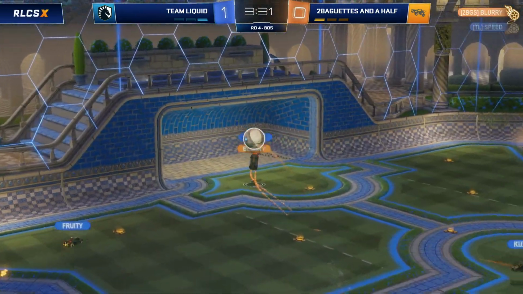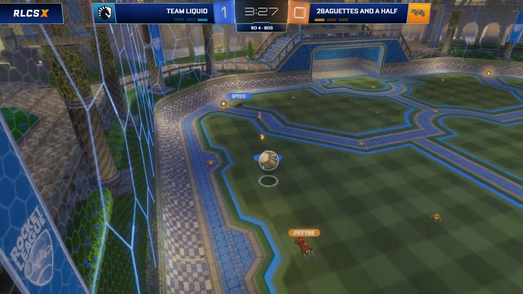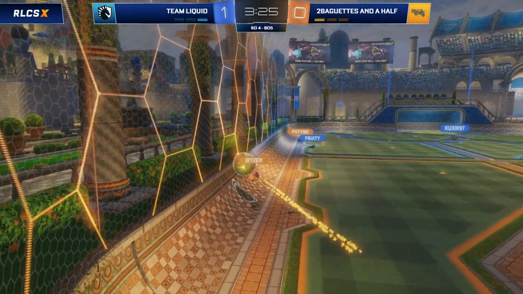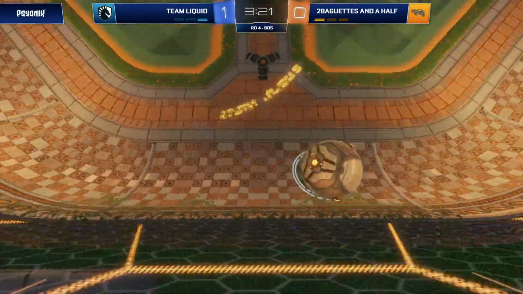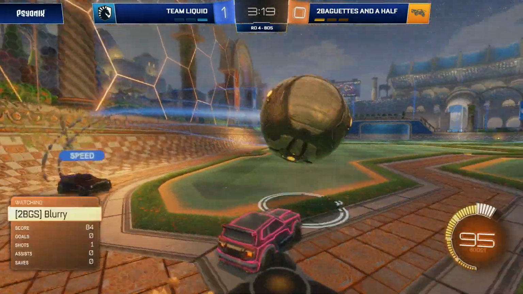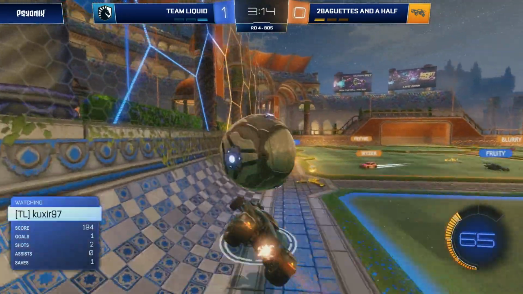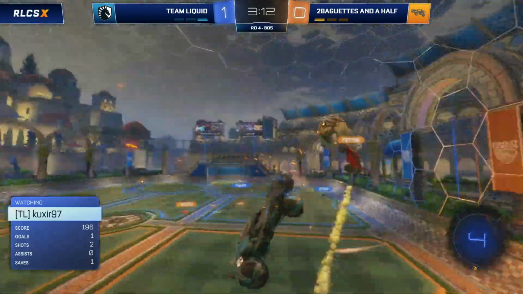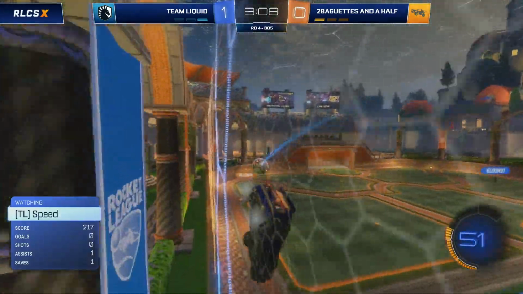Team Liquid. Oh, the shot from Blurry, stayed with it, tried to convert into an air dribble. Came up close. This one can't get past Speed. Fruity will go for a bump, but Blurry dodges it. Speed there, also missing his 50. Ball out to Cooks. Cooks will pass it to himself off the side, but an excellent challenge from Prime.